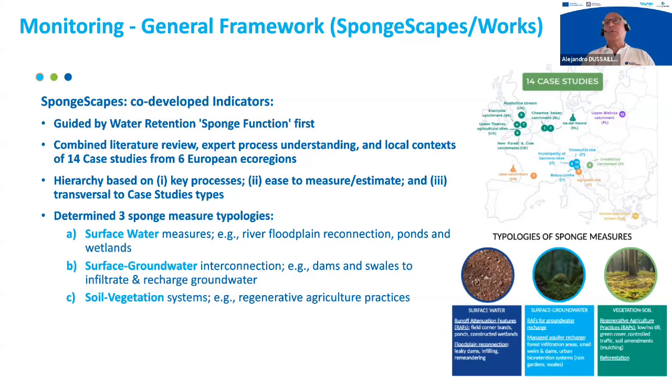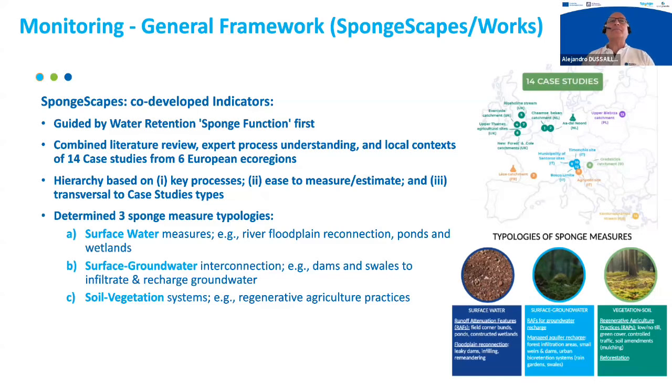avenues. Of course, we went through literature and saw what others had been doing worldwide, but of course, with a deeper focus in Europe. We did through an expert process understanding, we did ourselves and our colleagues in our institutions, but also we interacted with the local context of the 14 case studies and the 6 European ecoregions, so as to be able to incorporate what indicators, water retention indicators, were important for those measures.